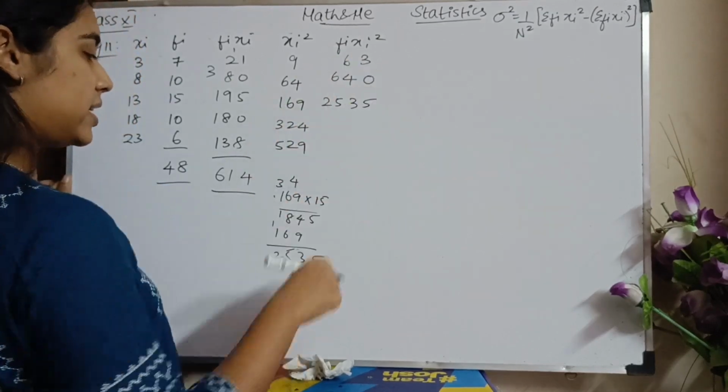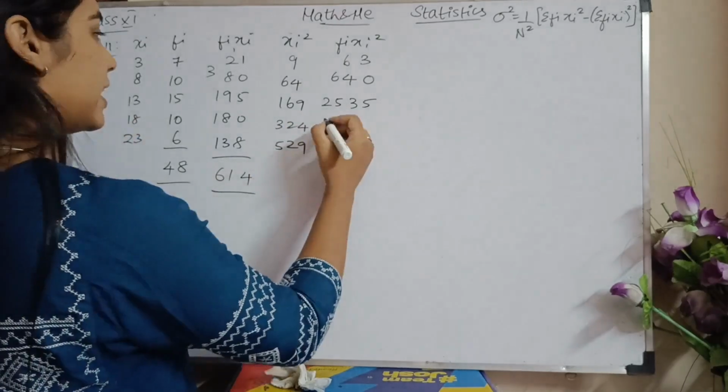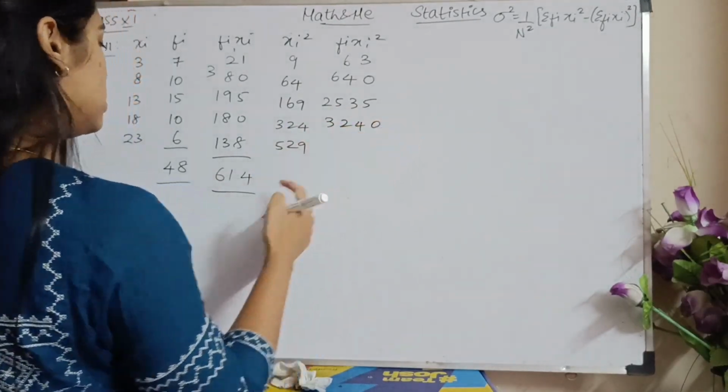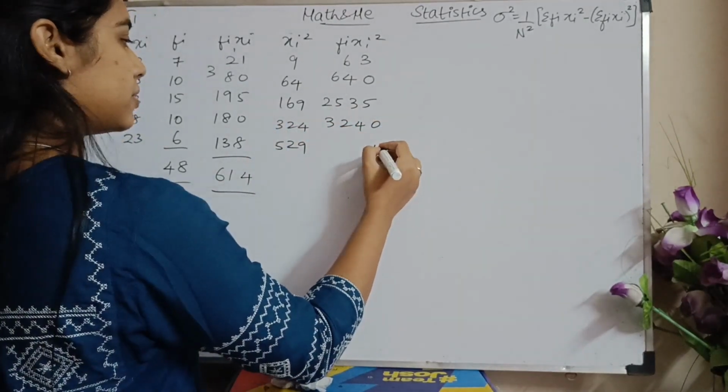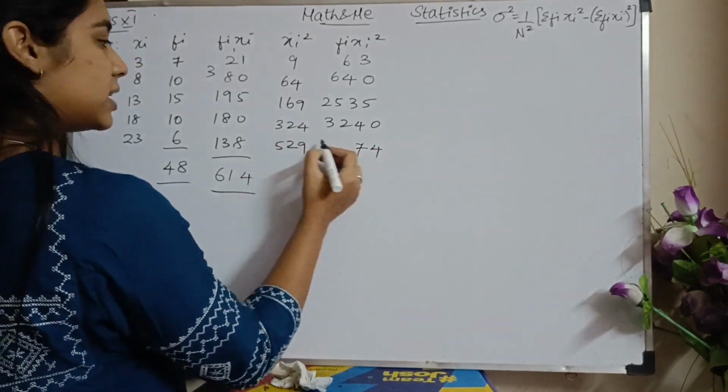I need to add this, so write it in the correct proper way, okay? Proper column. Then I have 3, 2, 4, 0. Then 529 into 6. 9 6s are 54. 5 6 2s are 12. 12 plus 5, 17. 1 5 6s are 30, 31.